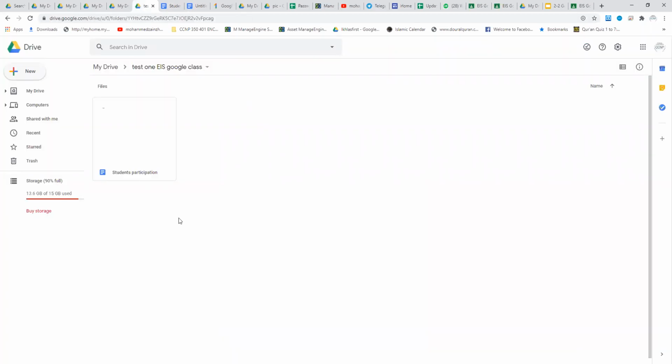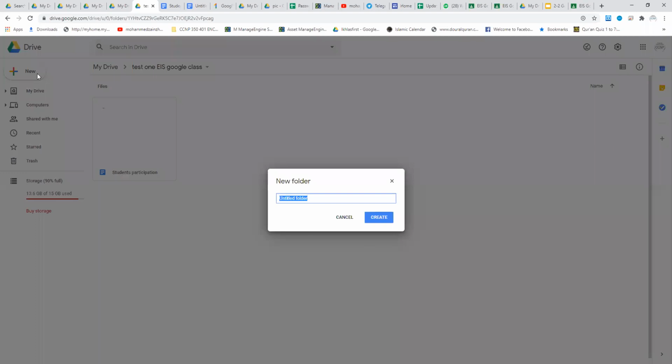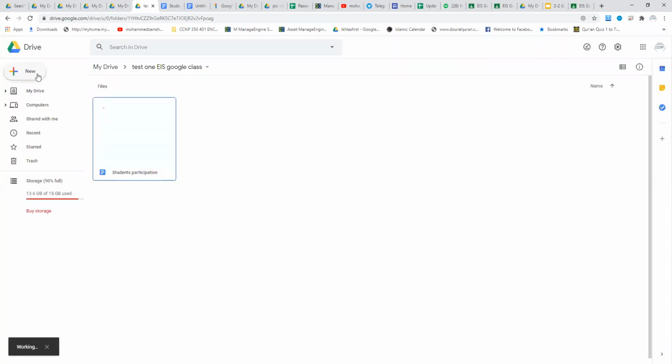Okay, let's go back to our test file. Let's create one folder here. Final exam. This is the folder. This folder will have the final exam. Now I want to move this file from here to here.